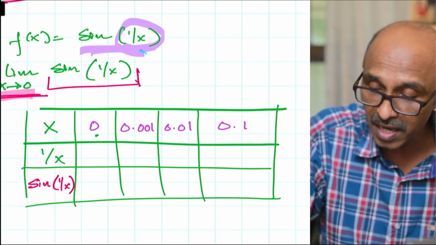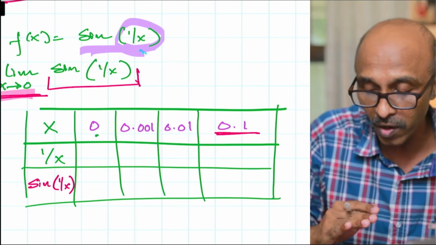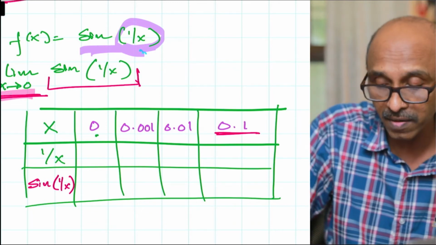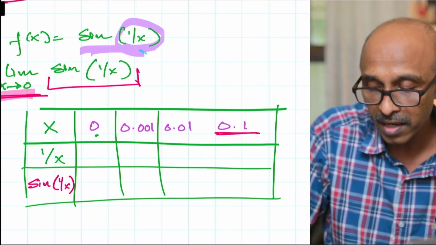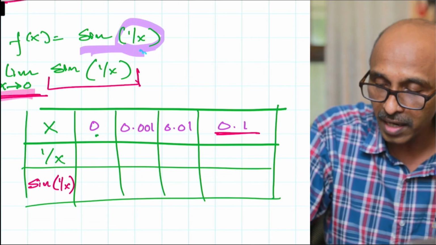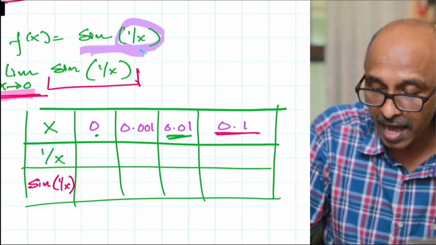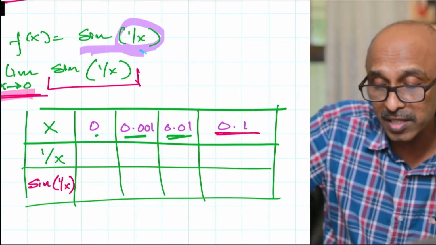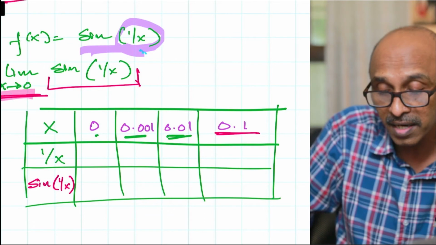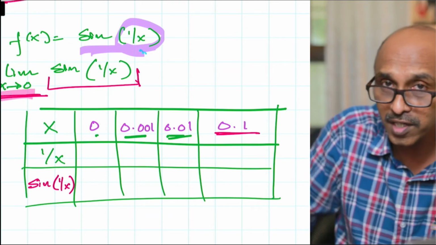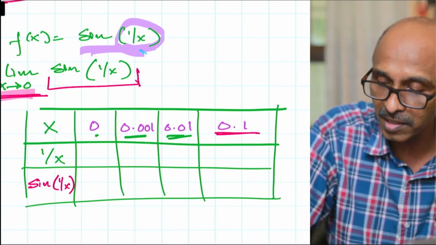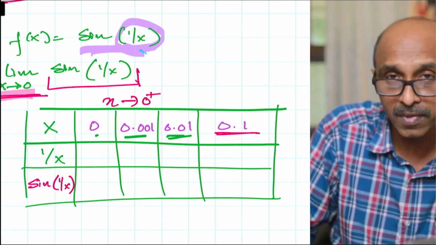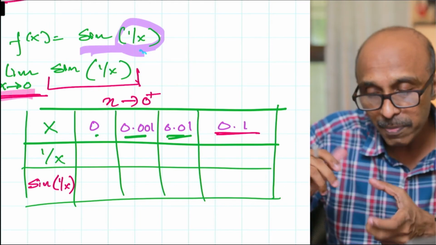So what I've done is that this is a safe enough distance, 0.1, on the right-hand side of 0. And 0.1 is like 1 over 10, right? 0.01 is 1 over 100. And 0.001 is 1 over 1000. Those values are becoming smaller and smaller as they're approaching 0 from the right-hand side, correct? So I'll just make a mention of that. This is x approaching 0 from the right-hand side. Cool? Now, what will happen to 1 over x?